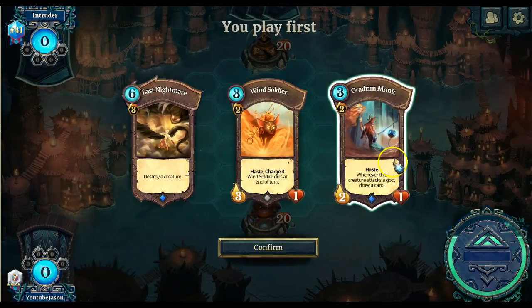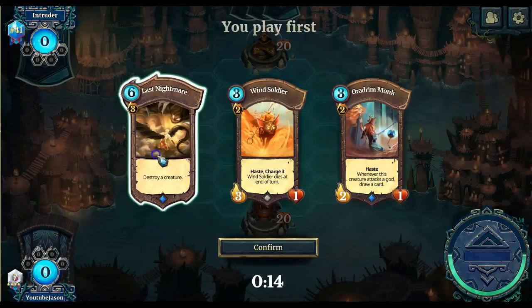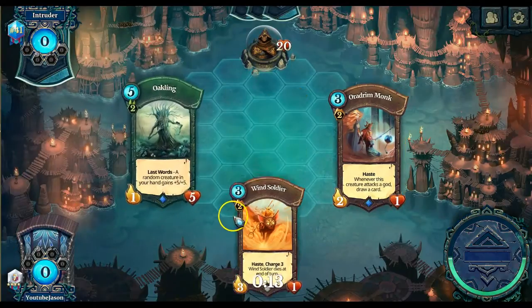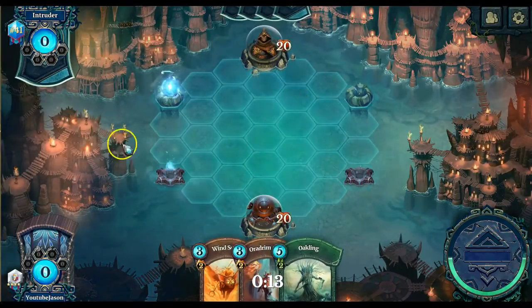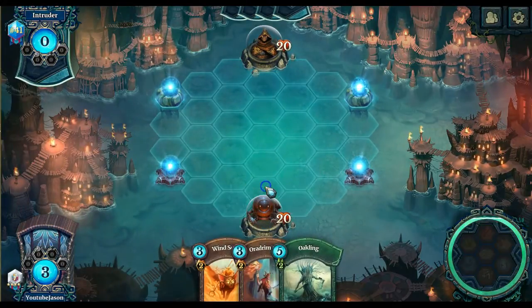Alright, so we could do all wind here. I really don't like doing wind, because people know that wind has all these crazy haste cards. But let's just try it here. We've got a decent starting hand. We've got 2 wind creatures.